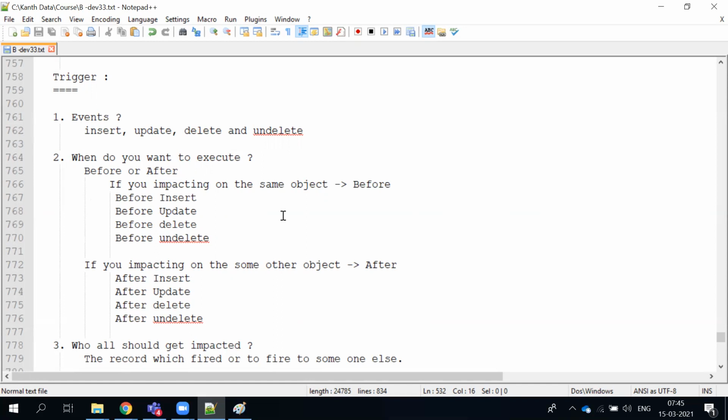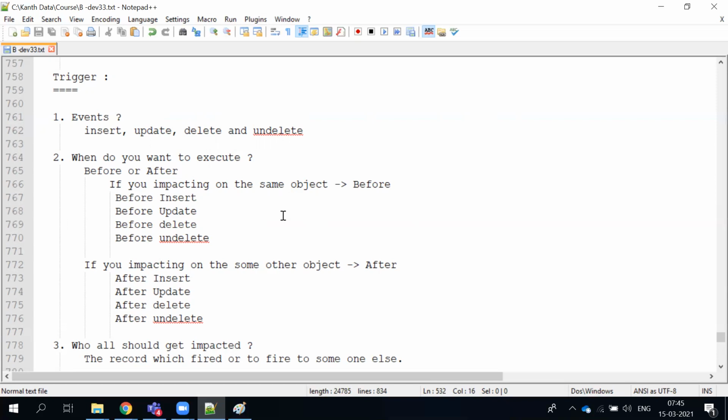So why do we have questions like before and after? There would be something like pre-populating a value, or something I want to pre-process before a record is getting saved. That is my motive, so you go to the before logic. If you want to say that only after the record is saved should I depend on it or look into other objects, then you go to the after triggers.